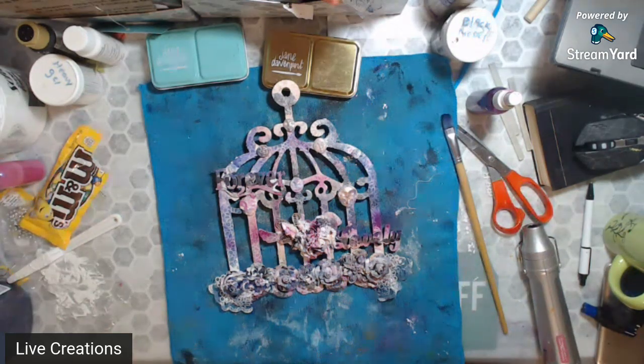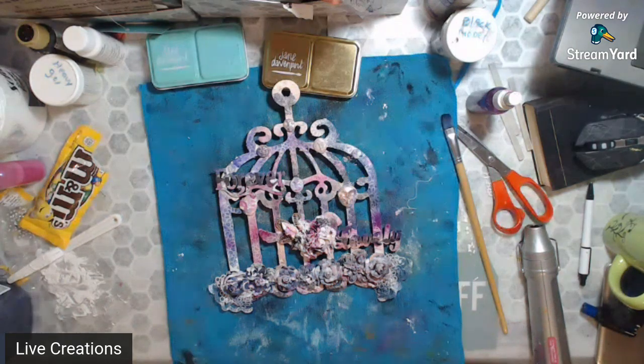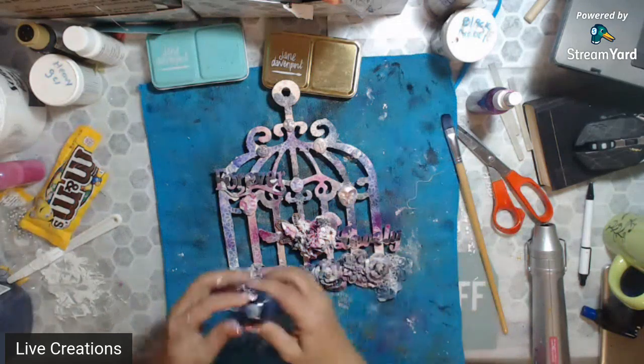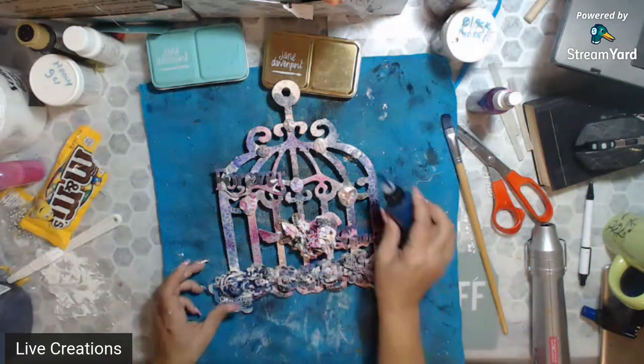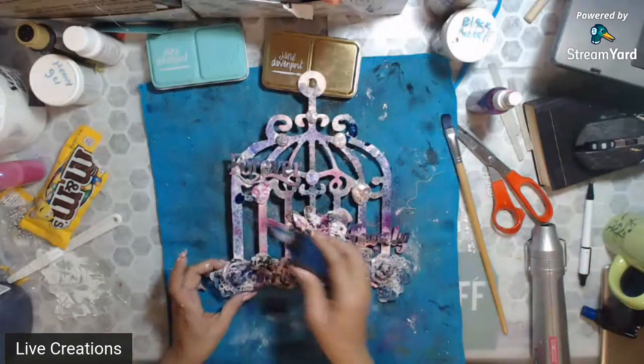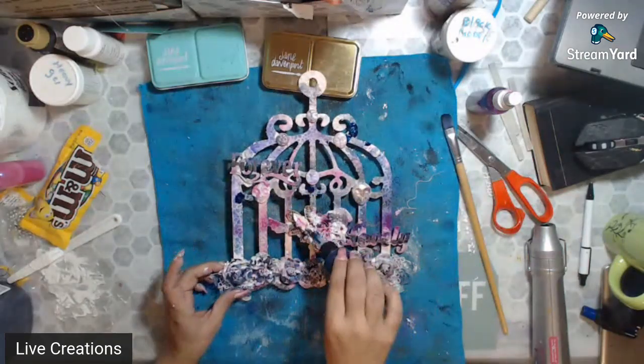Let me see. I need like a dark. What is this? This is like a gold or a brown. I can't tell. I gotta get better at labeling my bottles. Oh, I got some blue. I didn't really add any blue on here. Well, I mean, I did, but this is just gonna change it up just a little bit.